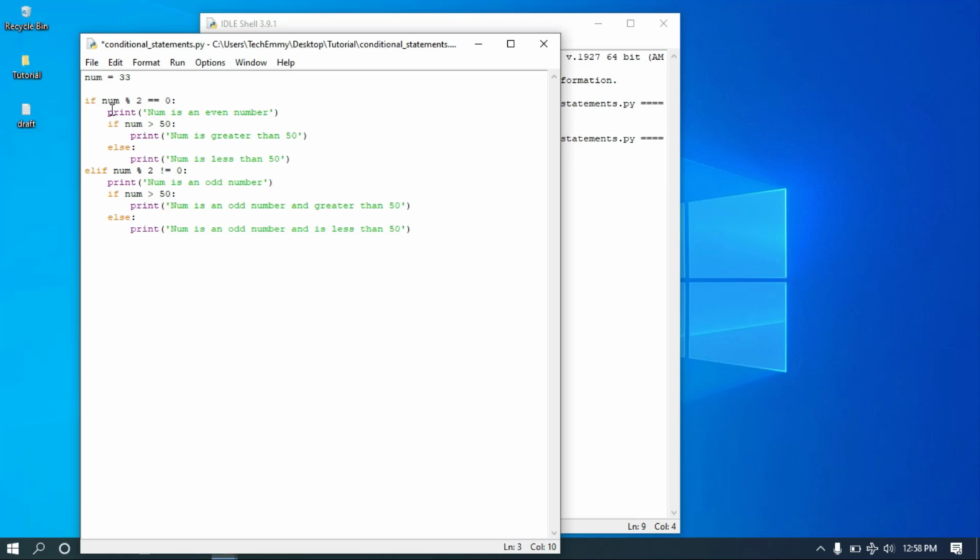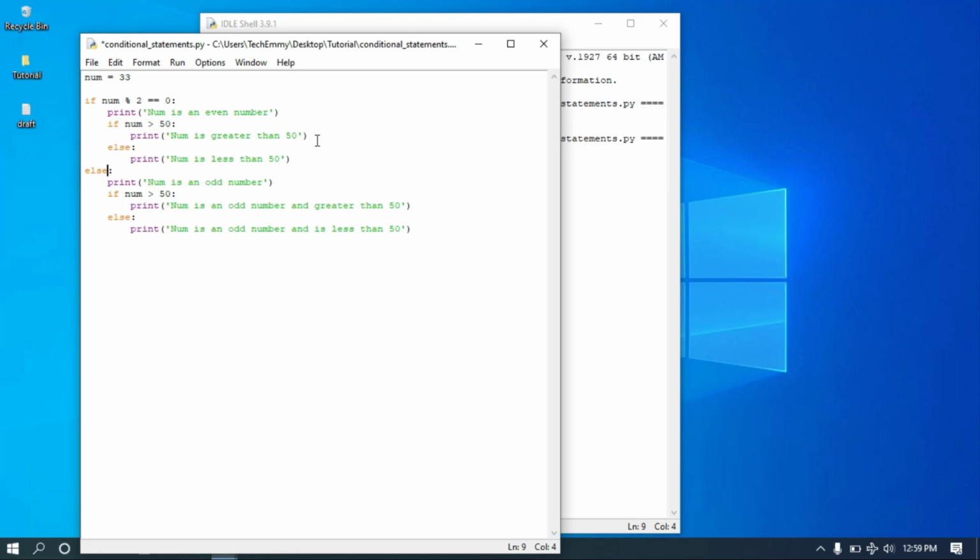And then this will tell you this is an even number, and it goes down here again to a new block which checks if the number is greater than 50, which basically checks the range of the number. And then it comes down here if this fails and checks otherwise. Of course, we could use else here, because if a number is even, then what could be the other alternative? It is odd. So let's change this to else.